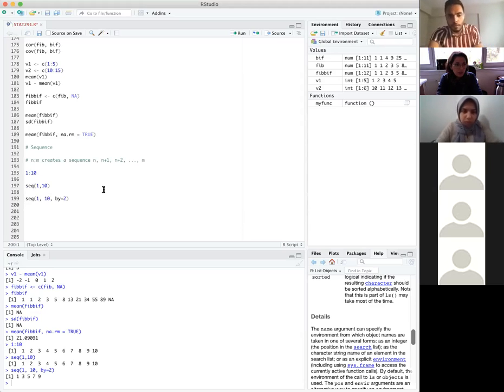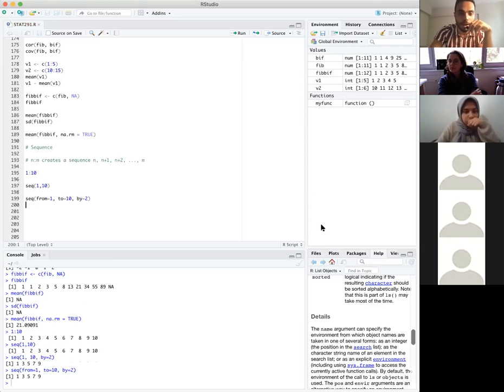Actually, you are saying that in sequence you have from, to, by. Do you need to write by? I'm writing the code at the same time and I just wrote 2 and it worked. So you don't need to write by. No, you don't. You can just skip that argument. If you want someone to read your script, maybe it can be helpful for them. But for yourself, no, you know what to put in there.